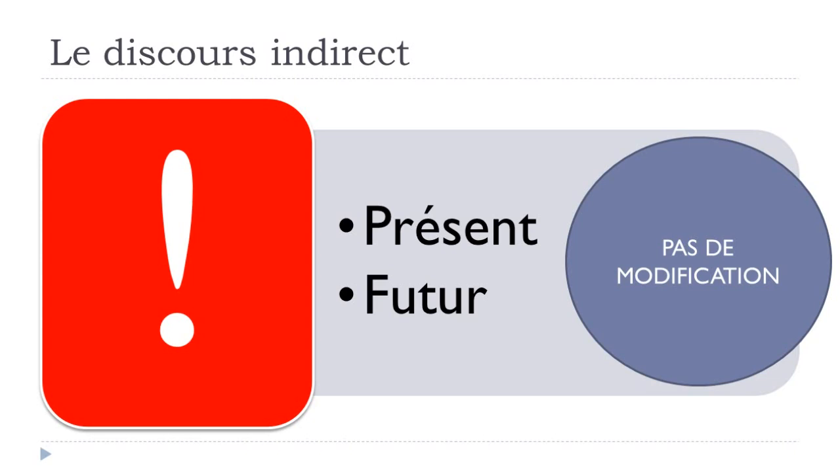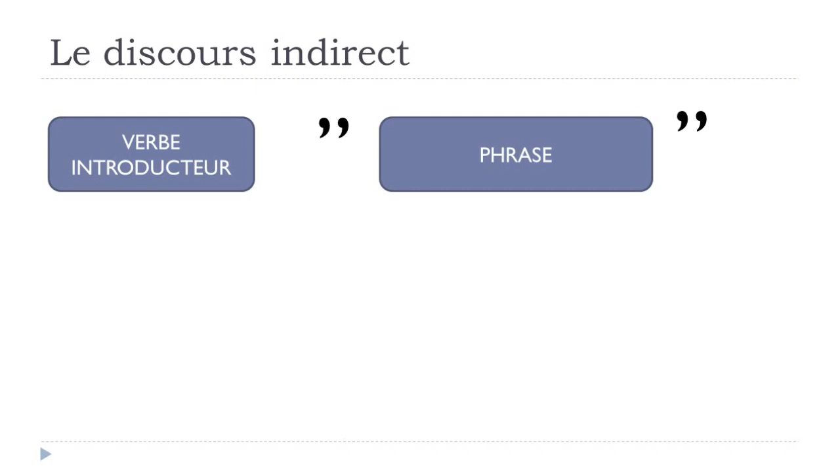But then, of course, it's the French language, and we've got to think that it's the common structure that we will have, so verb introducteur, and then after that we've got the phrase, the sentence. Okay, if you've got this first part here at the passé, so it's the past here. Passé means past, and when I write past, basically it could be imparfait, passé composé, passé simple, all the past tenses that we saw so far. Well, if this first verb is in the past, then the rest of the sentence, or the rest of the structure here, will have to be modified if you want to put that at the discours indirect. And that's what we'll see in this video.